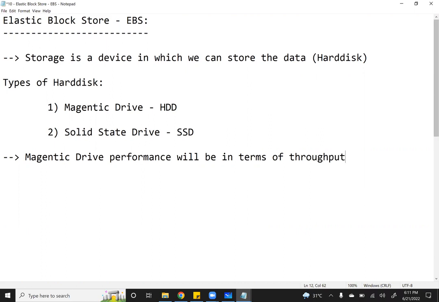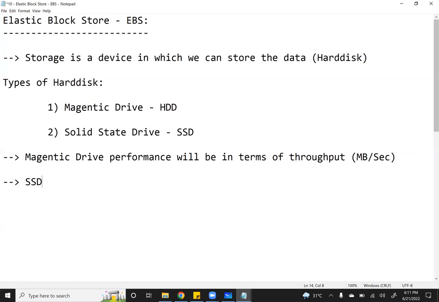What is this throughput? Throughput is nothing but MB per second. How much data you can copy per second, that is called MB per second. Whereas the solid state drive SSD performance will be measured in IOPS.